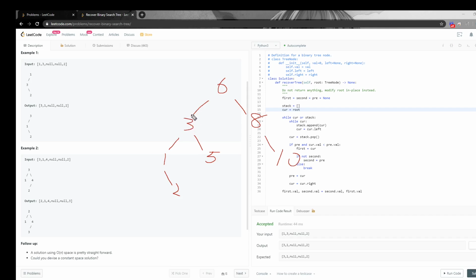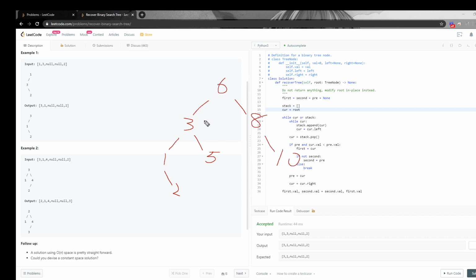So once 3 is popped, the next one will be 6, and that's how we remember how to go back to the previous parent node. The recursion is the same thing. The recursion automatically does it for you. Once the inner level is finished, it automatically goes back to the previous call, which is 6.